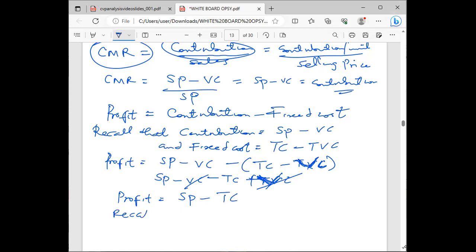Recall that total cost is equal to cost price. So it takes me to the beginning, which says that profit is equal to selling price minus cost price. So can you see where the marginal costing technique derived its own from? You see now that what they told us then in secondary or primary school is correct; it takes us back to this. So in essence, I've been able to explain the concept of cost, its relationship with volume, and the impact on profit, how these three interact.